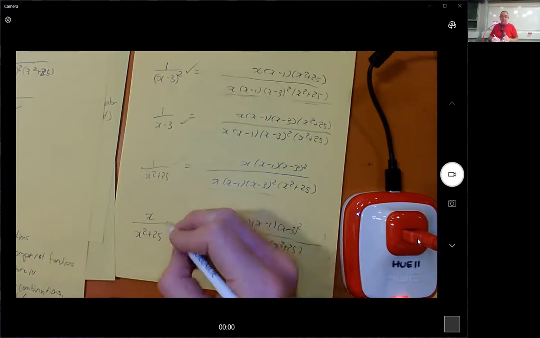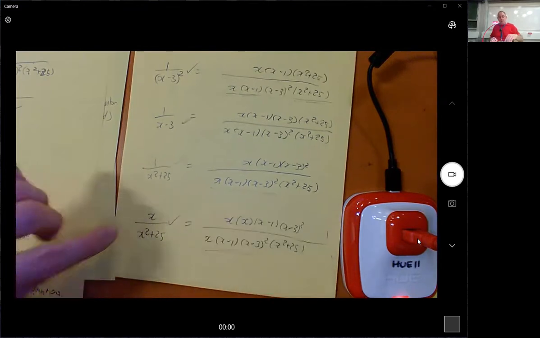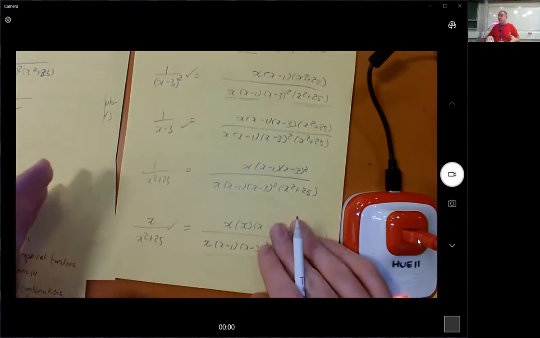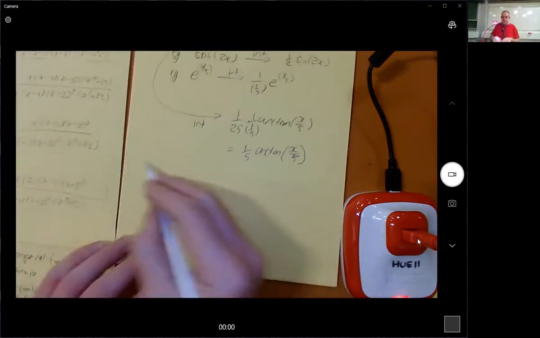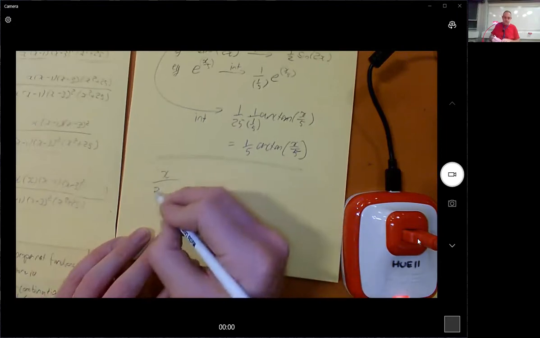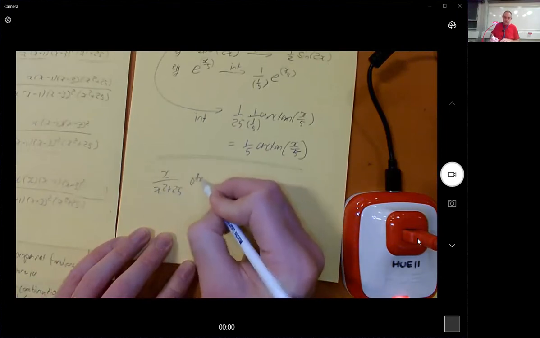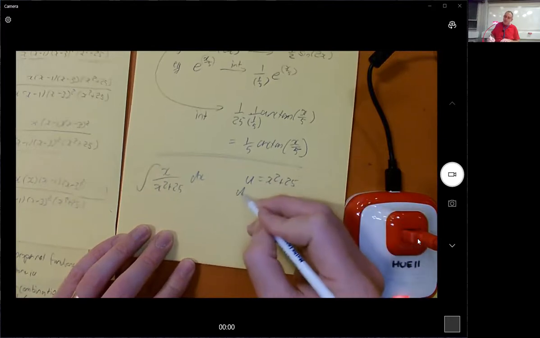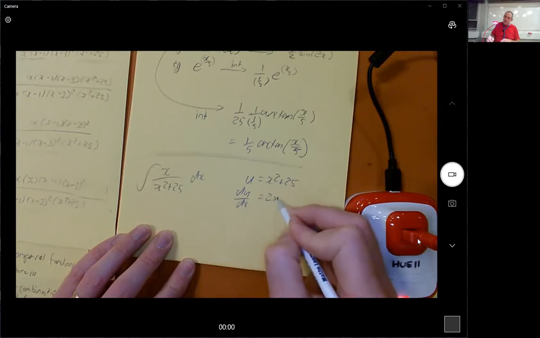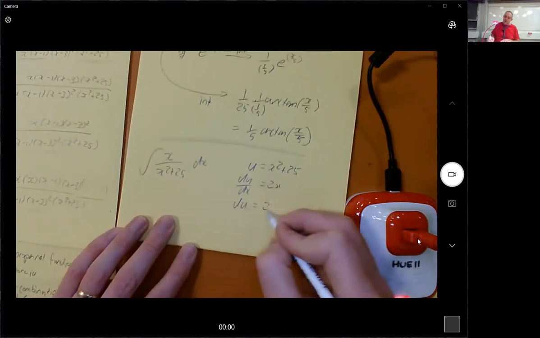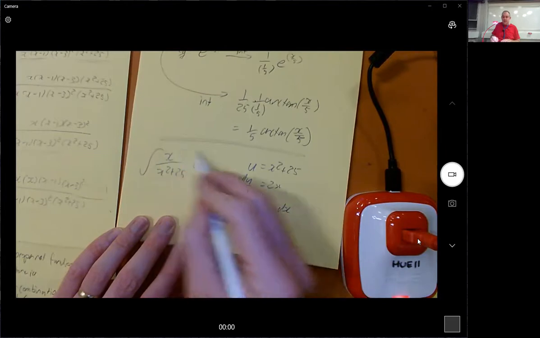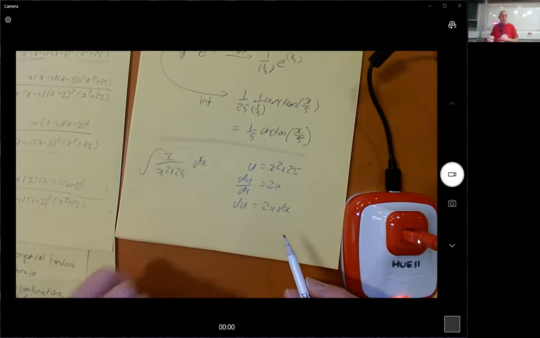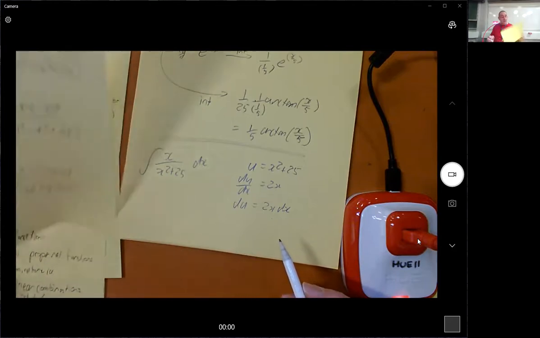It is one of these functions. And I do know how to integrate this because the top is nearly the derivative of the bottom. And so I would use substitution. I could go u equals x squared plus 25. Then du on dx would be 2x. And then du would be 2x dx, and I can see an x dx, and so that would be half of du. So it would be much nicer if this was a 2x.